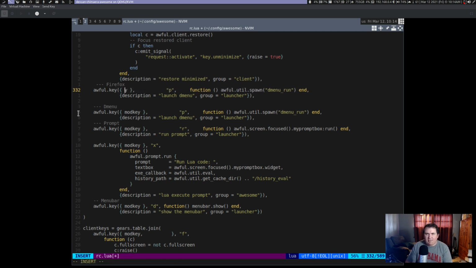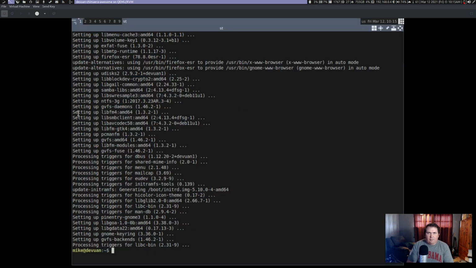And let's change mod key to alt key. And let's make this a W. And we're going to change dmenu run to Firefox ESR. And instead of launch dmenu, we're going to launch Firefox ESR. Write that, mod control R.